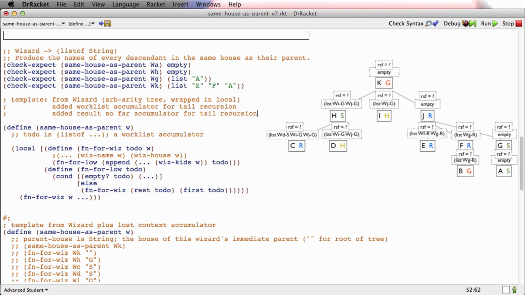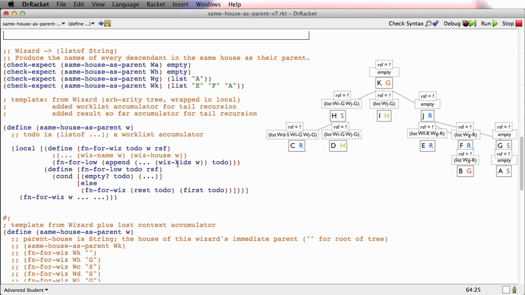And let's see, first you add the parameter, and I'll just add it at the end of the parameter list, RSF there. And it goes to both functions, there and there. And it has to have some initial value, which will probably end up being the empty list, but we'll see that in a minute.